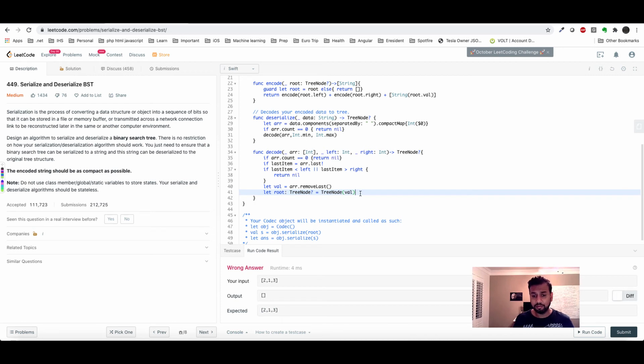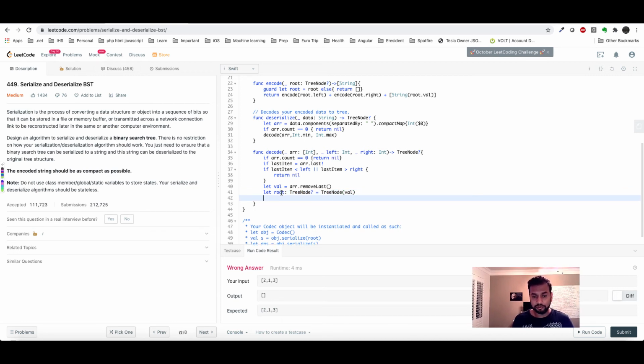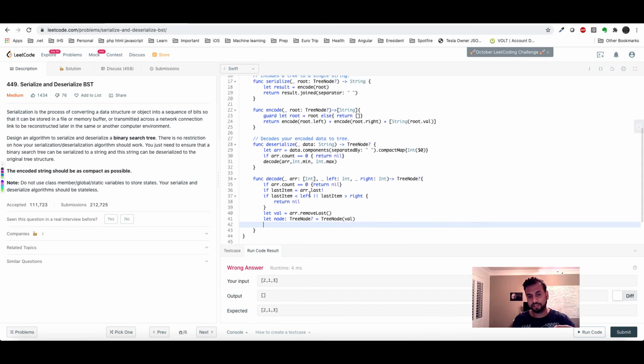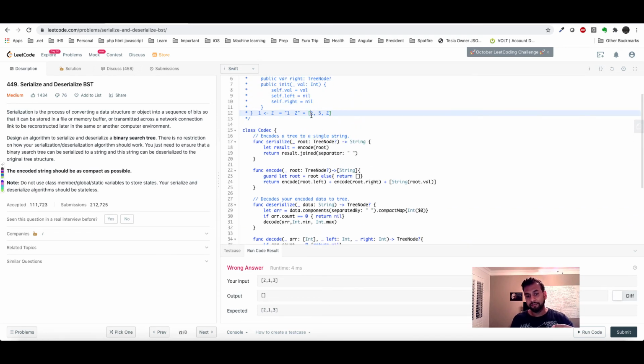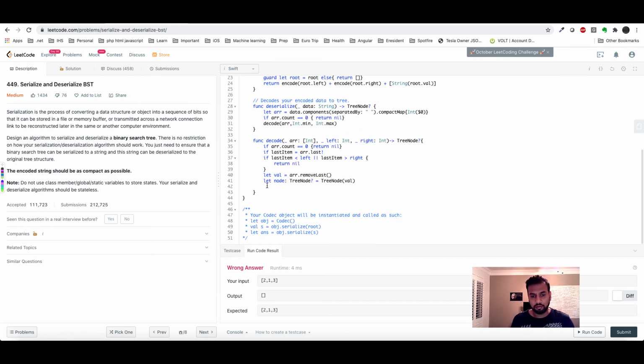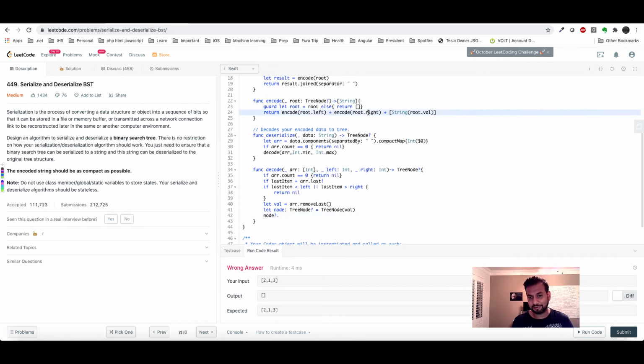And if you're confused with this root, we can just name it node, because I usually get like, hey, is this root every time we are getting root? No, it's just a node. The first thing you extracted will be the root node, because in this example, whatever is the rightmost guy is the topmost root of the tree. So let node is equal to TreeNode value, and we want to say that node dot right or left. If you guessed it correctly, it's actually right because we're in the exact opposite order of this.